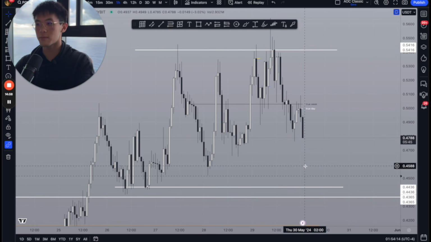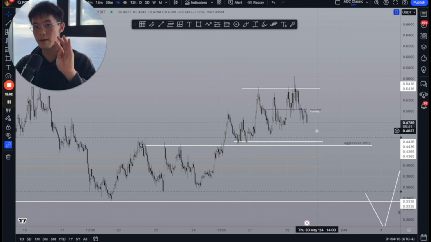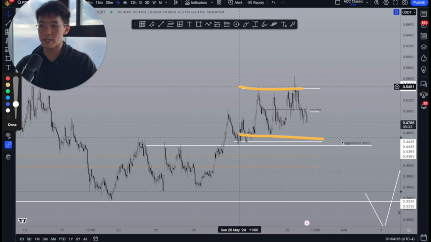The rule of thumb here is that when you're doing this step one of determining your higher time frame key levels, you must have no more than 4 levels on the chart. So out of those 4 levels, we'll try to break them down into 2 that are relevant to current price at the moment, meaning just 2 of the major levels that are closer to price at the moment, and then 2 levels that are a little bit further out, just in case I am missing the big picture.